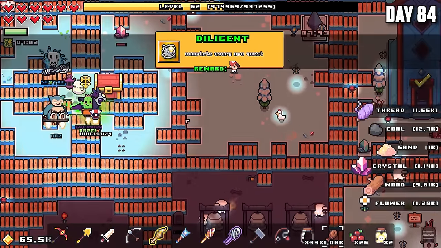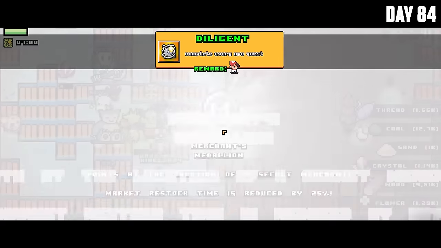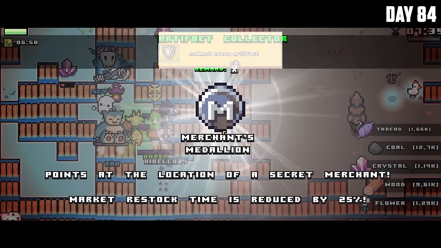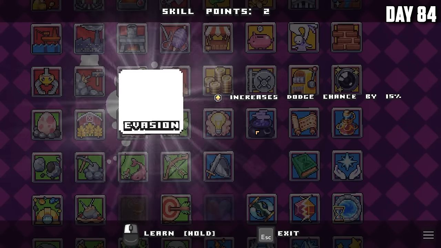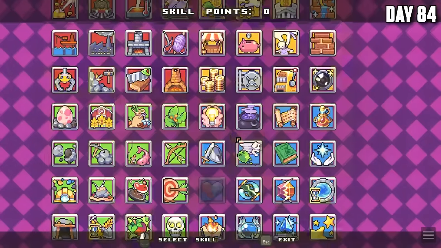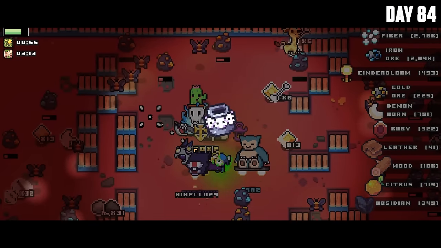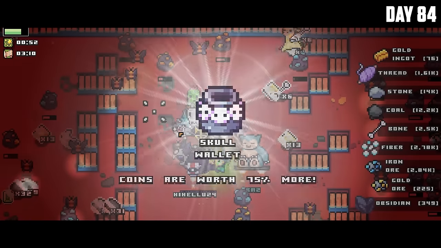I then unlocked another 2 achievements, Diligent for completing every NPC quest and Artifact Collector. With another 2 skill points available, we unlocked Invasion and Cooking. With the Kapala skulls we dug up earlier, I was able to upgrade our wallet once more. Coins were now worth 75% more.